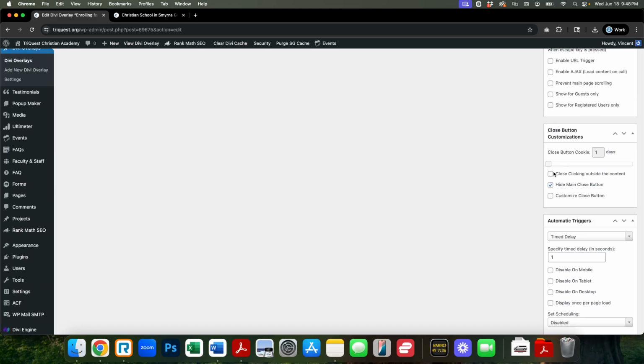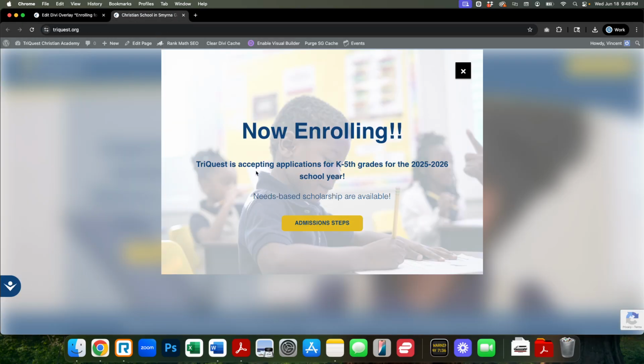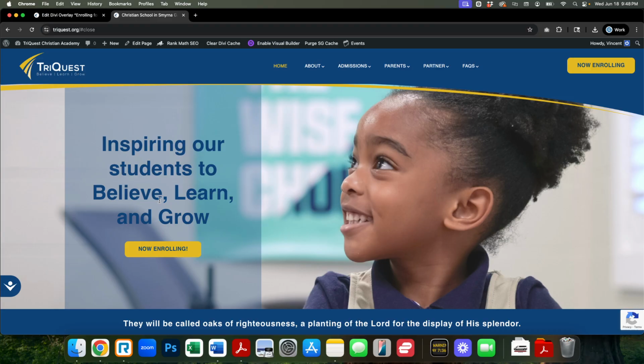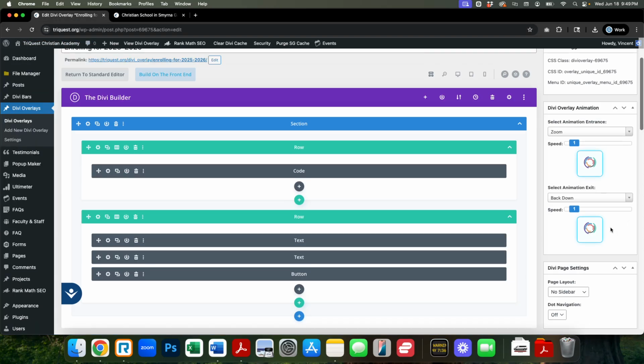So for the close button cookie, we can set it if we want it to show up on a weekly basis, then we'll put 7 days. Or you can put 5 days or 6 days, whatever the case may be. And what this will do is guarantee that once a specific device opens up the home page, the pop-up comes up, and the person closes it, then the pop-up will not show up again on that particular device for 7 days. So we'll go ahead and update this.